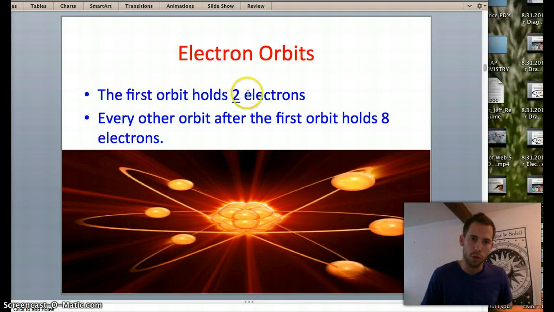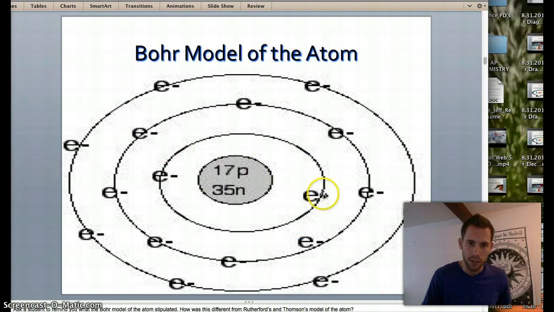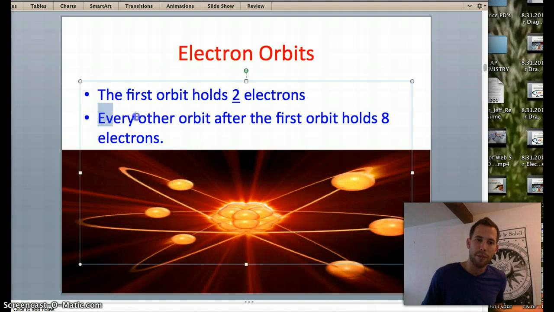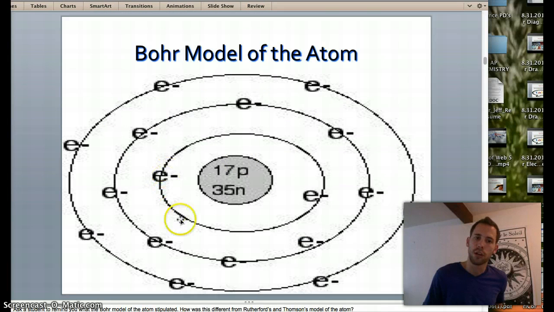Knowing that the first orbit holds 2 electrons is extremely important. As we see in our previous example, 1, 2 is the only number of electrons that we can fit into this first orbit. You cannot put electrons in the second or third orbit until the first one is completely filled up. It's like a really cool concert, the best concert of all time. In the middle, we have Shakira playing to Mr. Astor. Mr. Astor and his brother are going to sit in the front row, and they are the only 2 people that can fit in the VIP front row. After that, we have 8 people that fit in the second row, 8 people that fit in the third row, and 8 people that fit in every other orbit after the first. They hold 8 electrons. So remember, 2 electrons on the first one, 8 electrons on every one afterwards.